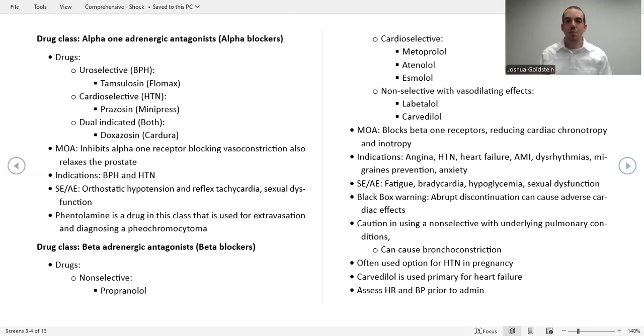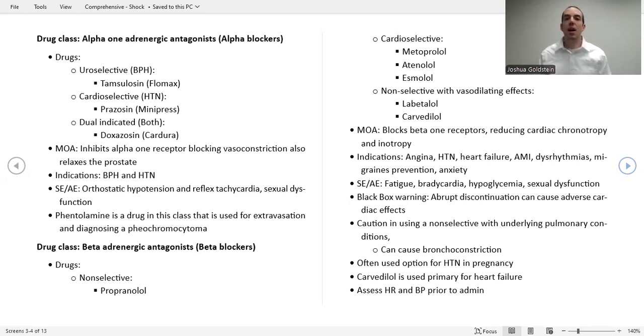Mechanism of action, we already covered this. These block beta-1, which make the heart beat less fast, less hard, less strong. Indications, don't get confused there because that's not necessarily a bad thing. You'll learn more in heart failure about how slowing the heart down actually improves the efficiency of the heart because the heart gets a chance to fill up better, making each contraction of the heart more effective. What are these used for? A whole bunch of things. We use it for angina, hypertension, heart failure, for patients having an MI, for dysrhythmias, for migraine prevention, for anxiety, and there's even more than that.